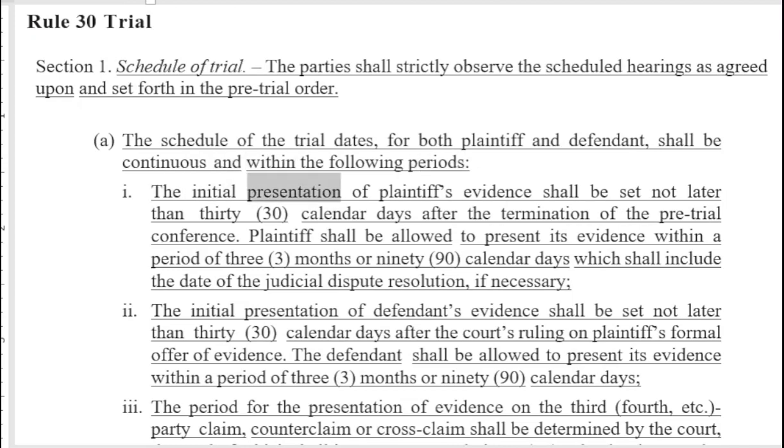The initial presentation of plaintiff's evidence shall be set not later than 30 calendar days after the termination of the pretrial conference. Plaintiff shall be allowed to present its evidence within a period of 3 months or 90 calendar days, which shall include the date of the judicial dispute resolution, if necessary.